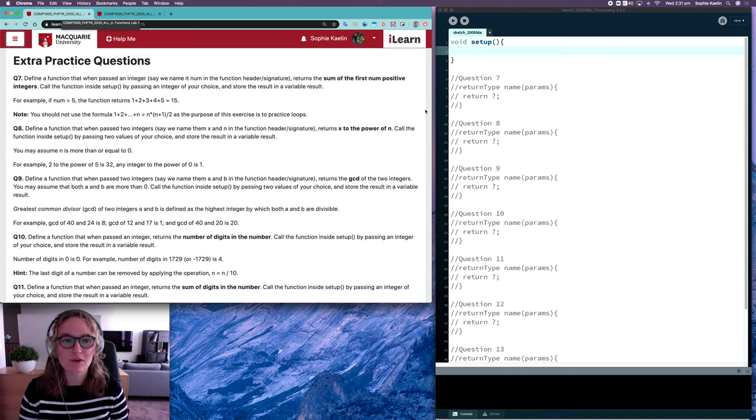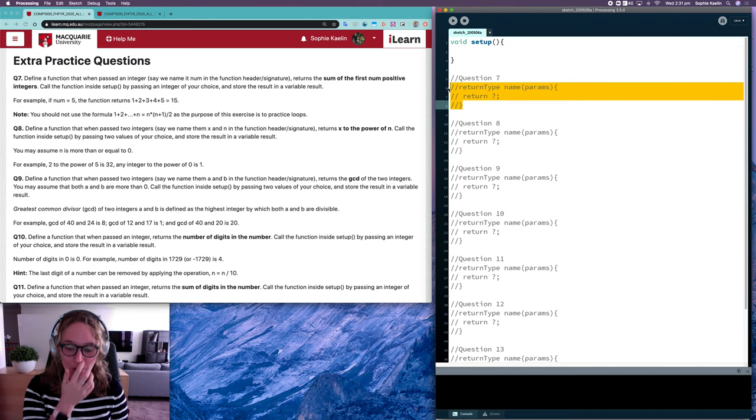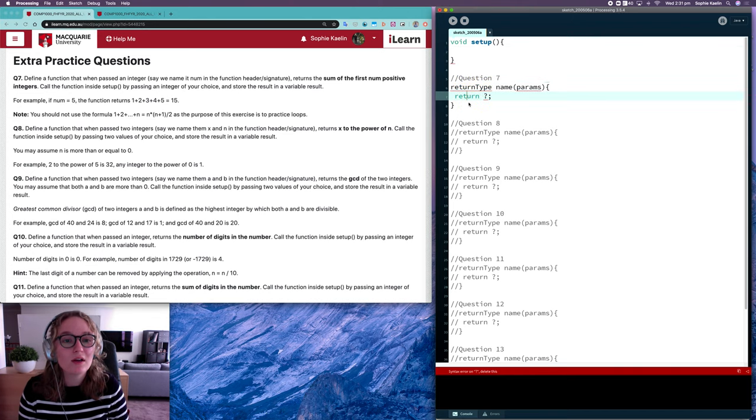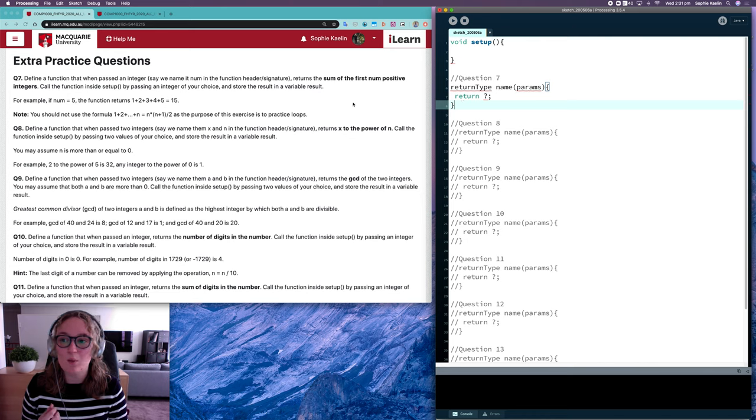Okay, so I've got my structure for each question. Whenever we are creating a function, it's going to have this structure. What I find helpful is to have that structure ready, and then when I look at a question, I see what the return type is, what inputs I need, whether it's a producer or a changer, and once I know what my function needs to do, I can complete the method.